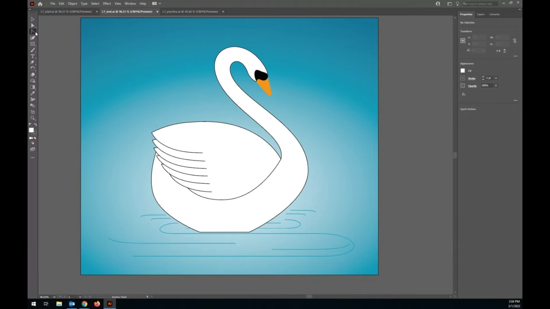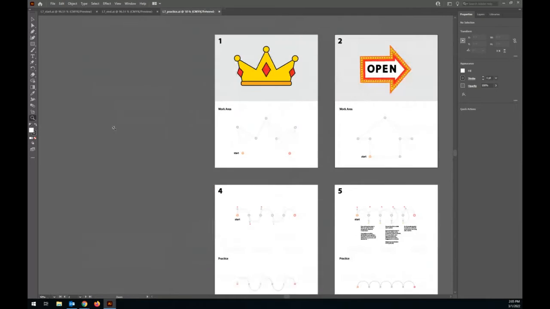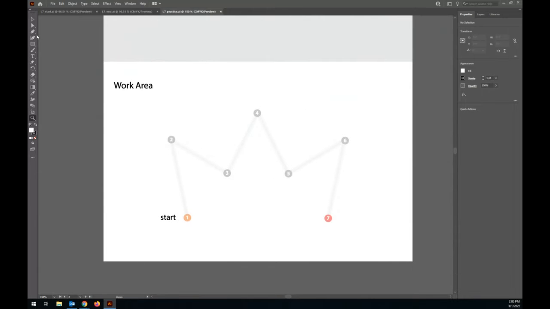Now let's start looking at the pen tool. It should be your third item down. Now I'm going to work on the practice area. To use the pen tool, you'll see the little asterisk beside the icon. Let me zoom in on this. The asterisk beside the icon is how you know you're going to start a path. By clicking, I can draw.